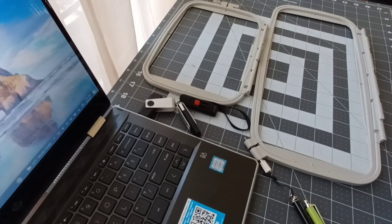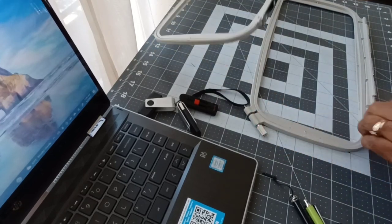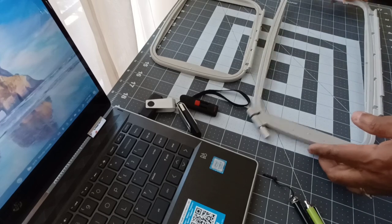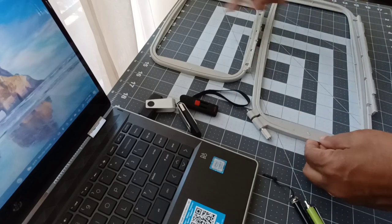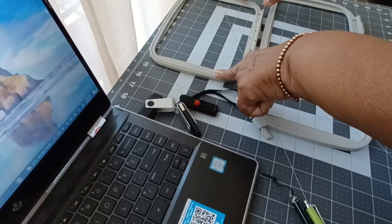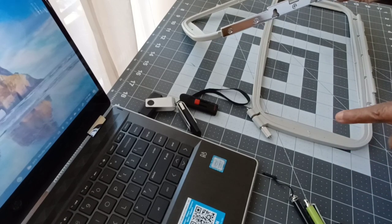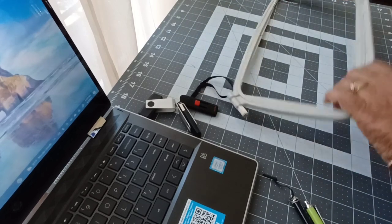Okay, let's start the process of hooping, and I want to show you the dimension, the difference between the hoop that comes with the machine. I have, like I said before, the SE1900 from Brother, whose largest hoop is a 5x7 hoop, and this is right here. And this is the repositional hoop that is a 5x12. It's a big difference, okay? The width is the same, it's 5 inches wide, and the difference is this one is 12 and this one is 7 inches long. This applies to most of the flatbed machines from Brother, including the PE770 and the PE800. And I want to mention that this hoop fits those machines.